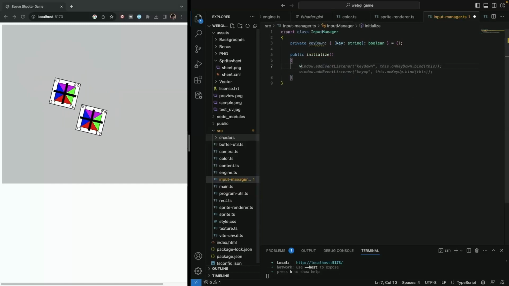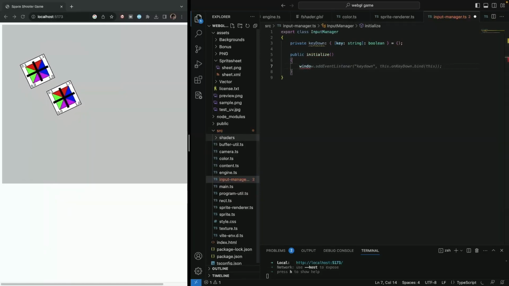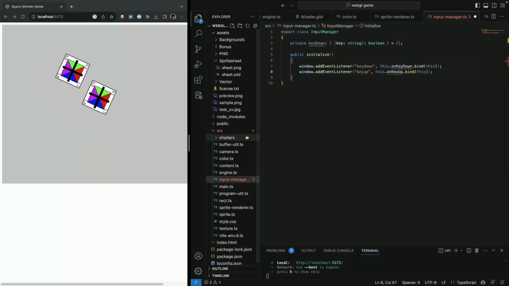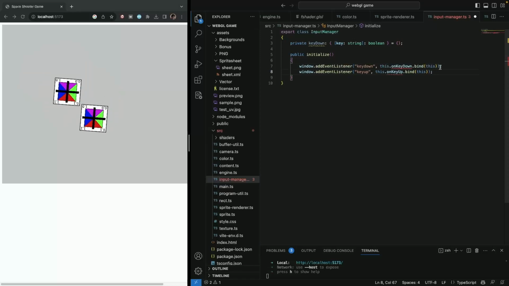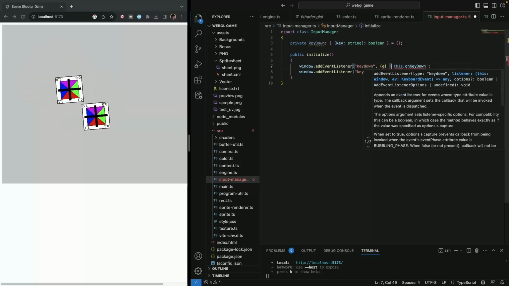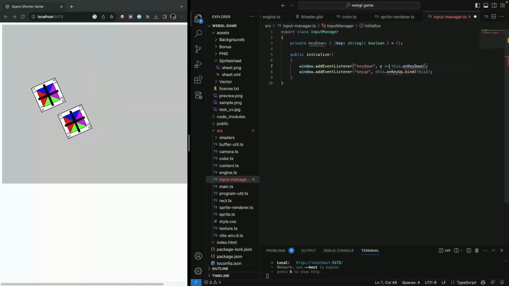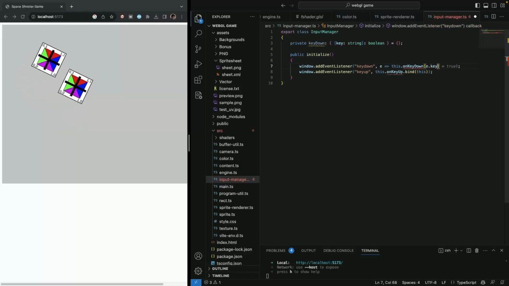And here we can just say window add event listener keydown, and add event listener keyup. This is a wrong suggestion, so we can just say onKeyDown. We're going to receive an event here, and key is true.